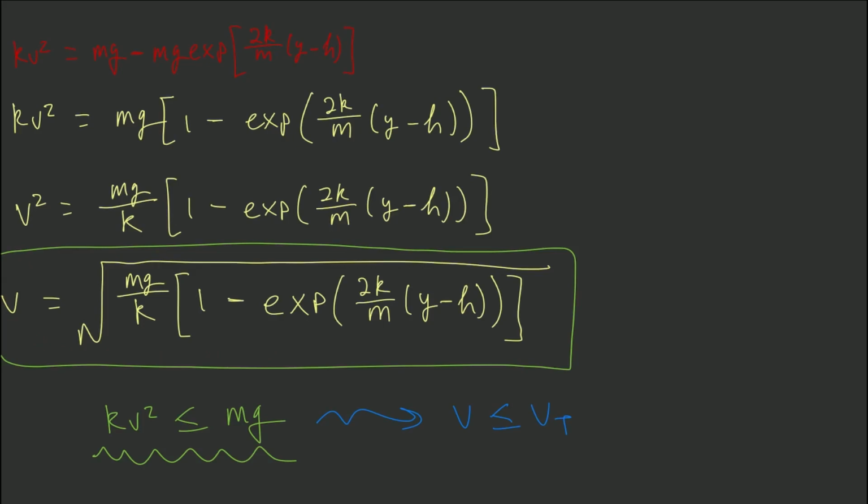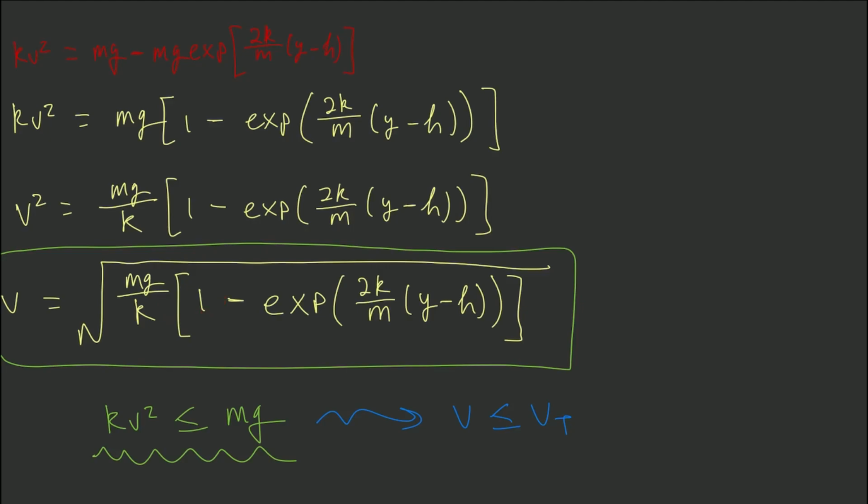This is our function v equals v of y, the function we've been trying to derive for this problem. So again, if I'm given the position of the object at some point in its travel, y, I can plug that in and get my velocity at that point, v. The only caveat to this equation is, if you'll remember from the first part of the video, this function is only defined for kv squared less than or equal to mg. That restriction was required to get rid of the absolute value in the natural log function. So this function, again, is only defined for kv squared less than or equal to mg.